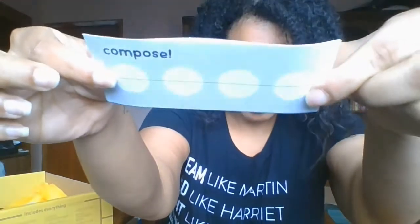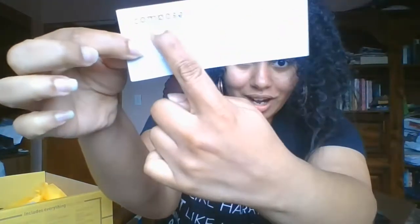There's gonna be this package that has some rubber bands in it. You're going to need that, and you'll need these for later — these are gonna be your music sheets. It has little circles on it, it says 'compose' right here. And there's your stampers that you're going to use to make your music notes.